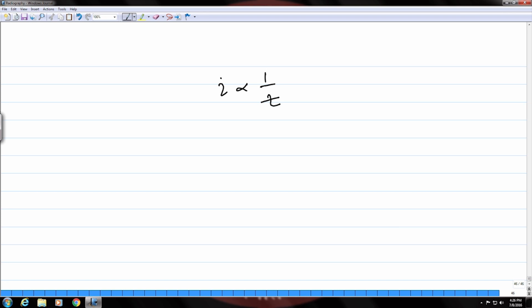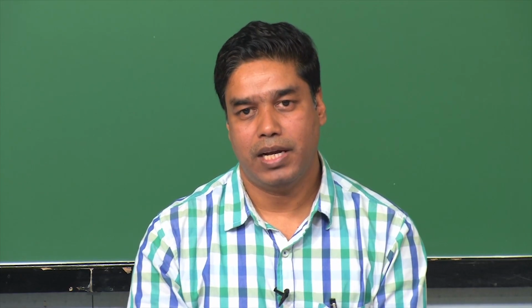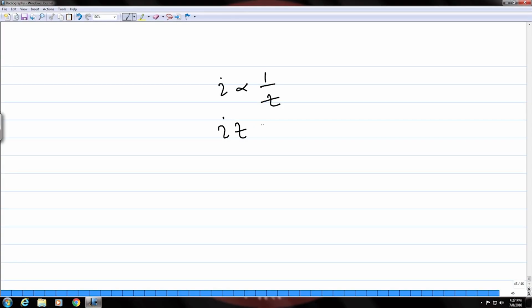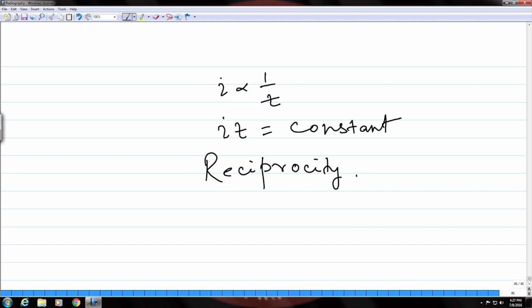I is inversely proportional to exposure time. If the tube current is high, then the intensity will be higher, and as a result of that the exposure time will be lower and vice versa. Okay. So, this means I times T is a constant, or the relationship between the tube current I and the T is reciprocal, and that is why this particular relationship is known as reciprocity law. So, we have these two laws or these two relationships, reciprocity and inverse square.